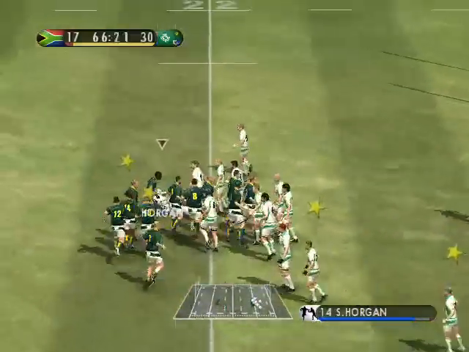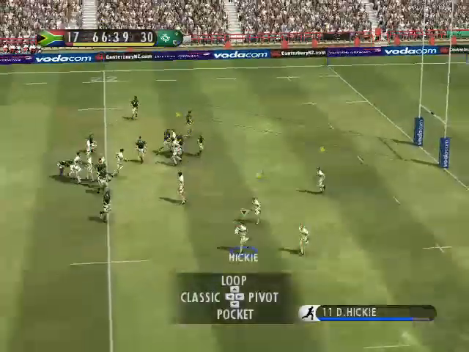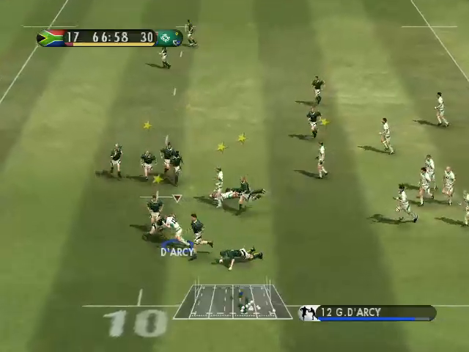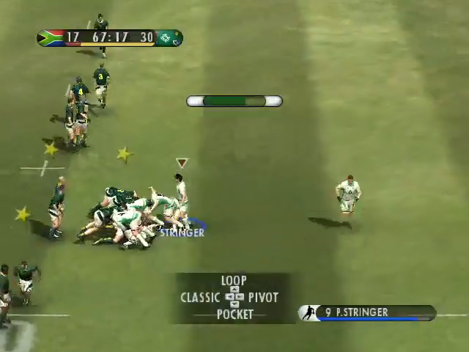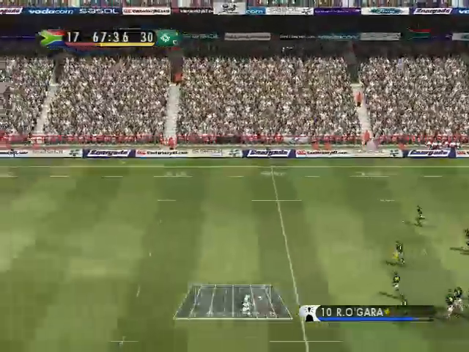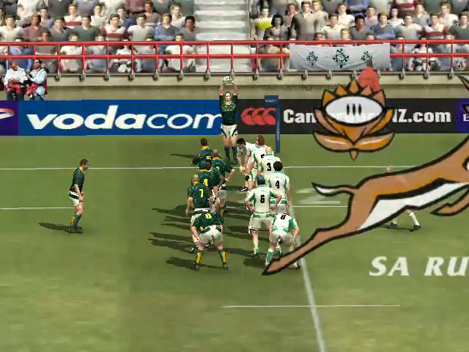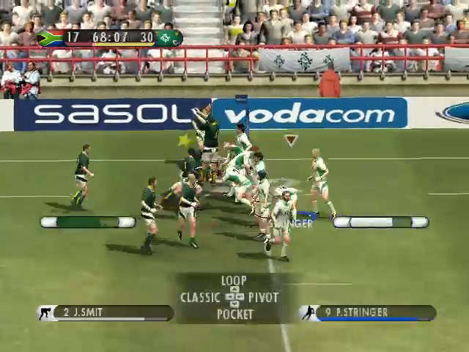Again, good covering. There it goes. He's away. Movement from the centre. Darcy. They might struggle to get this one back. No, they've kept hold of it. Picks upfield. Not a great kick. Out on the foot. Smith to throw in. They throw. That's a turnover.